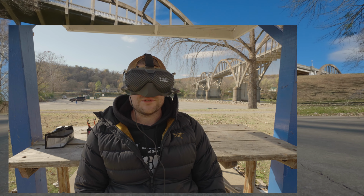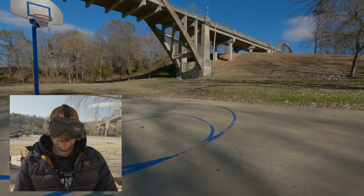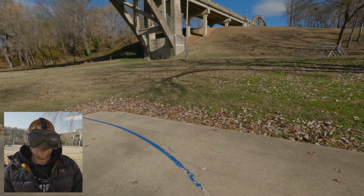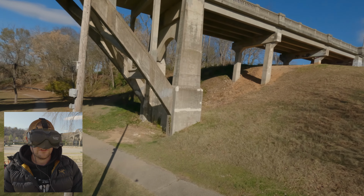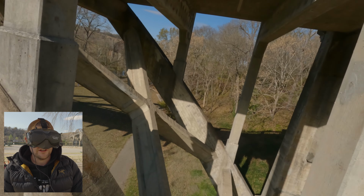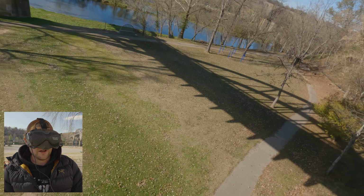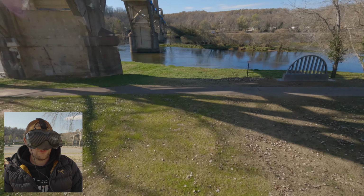Okay, we are armed. And take off. So far this has been a pretty cool spot. There's no one around, but there's lots of things to play around with, like this bridge and this concrete. It's originally why I wanted to come here. It's just like so many open holes.